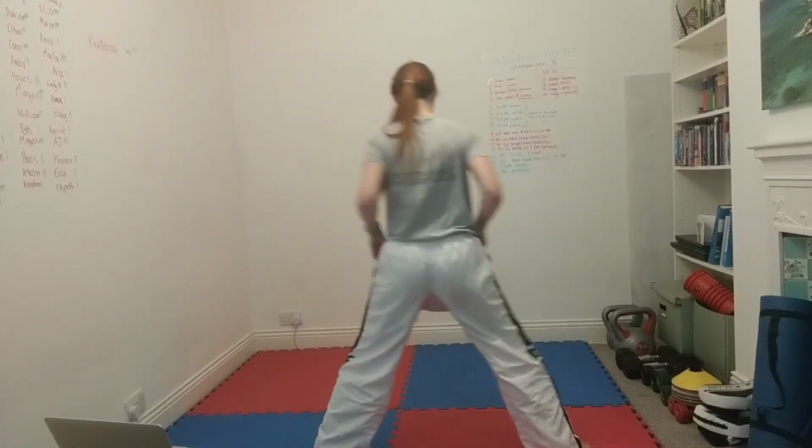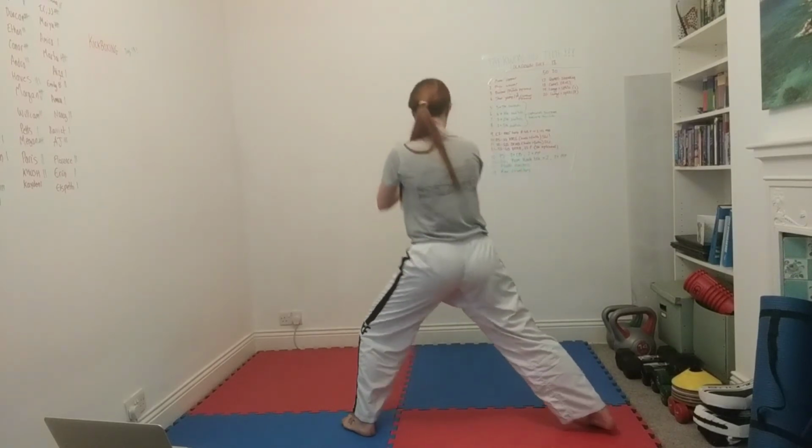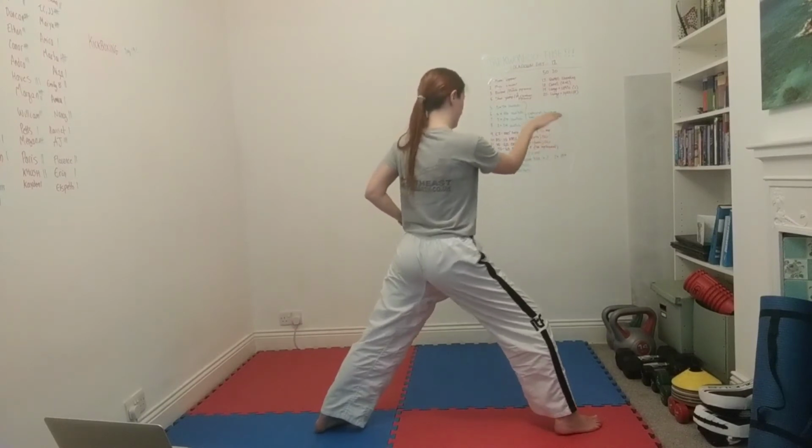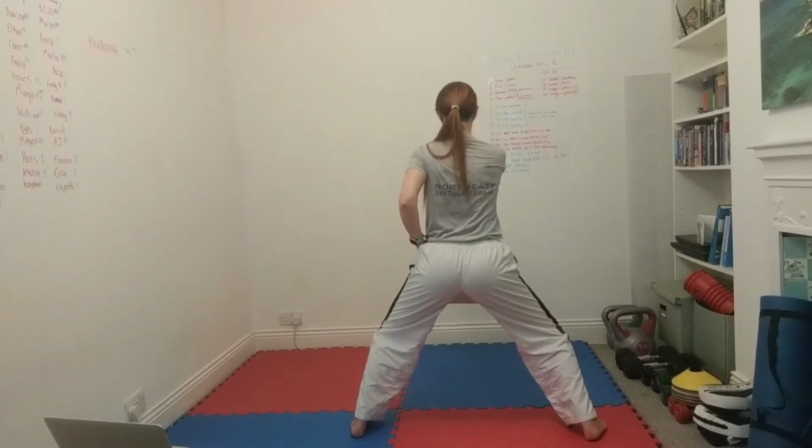So if I'm here in my sitting stance, I'm going to pivot, so I'm sort of in a walking stance going off to a diagonal here. Then I'll go on to the other diagonal, so I've got to the other side. I'll come back to the middle, punch and punch. So to the left corner, to the right corner, back to the middle, punch and punch. Again, I'll show you this way. Big sitting stance, that's it. Pivot one way, so I'm aiming over here. Pivot the other way, make sure your feet turn. Come back to the middle, no dodgy knees, and 2 punches.